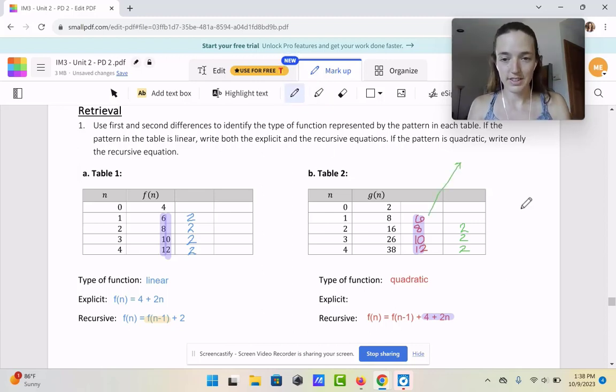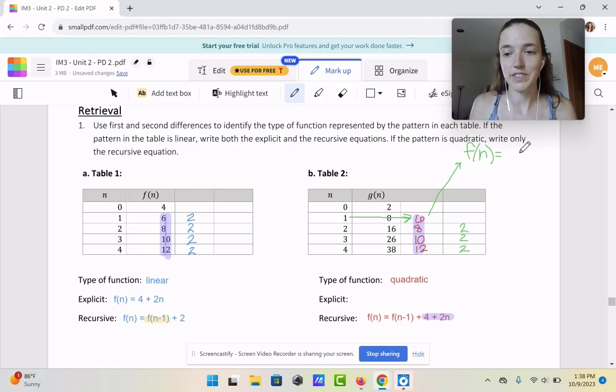So we focus on just this column, and I can see that step 1 is 6. So I'm basically ignoring this stuff right now. I'm looking at these new numbers that I wrote, the first differences. And I see step 1 is 6. I see that 6, 8, 10, 12, this is increasing by 2 each time. So this time I have a starting value of 6. I'm adding 2.